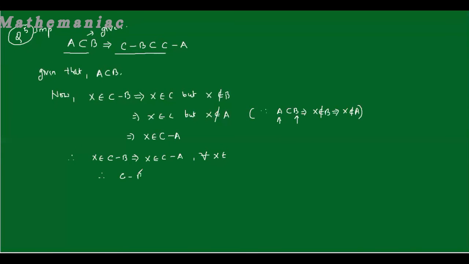So according to the definition of subsets, I can say now that C minus B is a subset of A. I don't know yet whether they are proper or not. That is the second step we have to verify. Till here you write and indicate to me that you have finished it once you do it. And if you have any question, you can raise it.